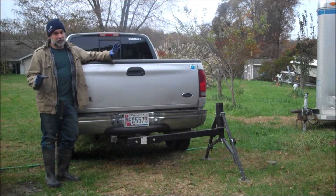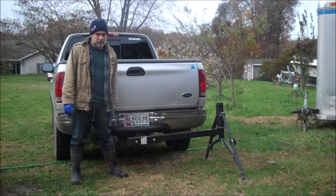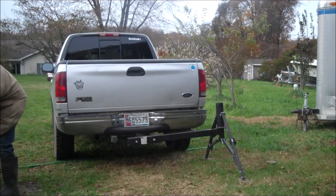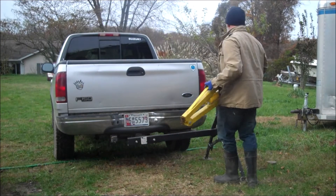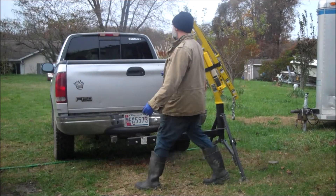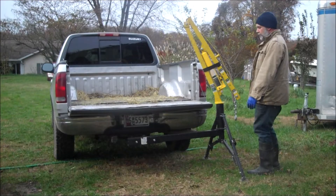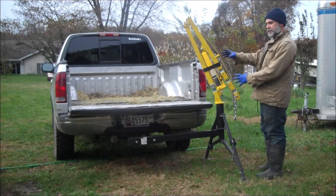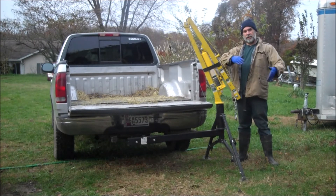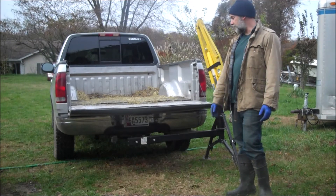All right, last thing and this is really cool — I saw this on eBay and I had to have it. This is a hoist that attaches to the tow hitch of your pickup truck. The whole thing disassembles if you need to — this is the base, the lift goes in like that, and you drop your tailgate. Whenever I'm pulling a motor I park 90 degrees to the boat so the boat is right here with the transom right there. I get it all disconnected, use this to get it off the transom, then it just swivels around and I can plunk it right into my pickup truck. It was like $130 on eBay — I use this thing all the time.